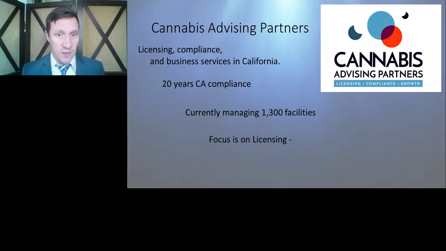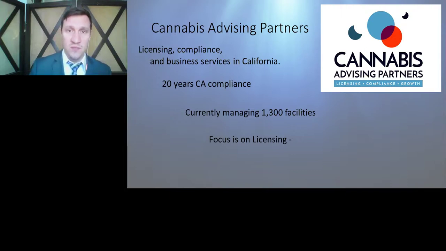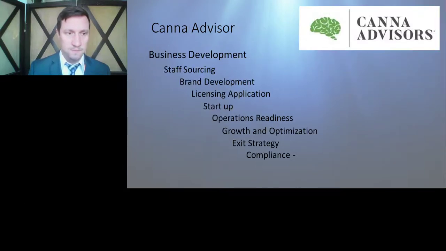So Cannabis Advising Partners. This company focuses on licensing and growth and compliance as well. And they focus on California. So that's great if you live in California. If you don't live in California, then this is probably not the solution for you. They do have 20 years of California compliance experience, so that's definitely a positive. And they also claim to be managing 1,300 facilities, so that's certainly an advantage. And they're also focusing primarily on licensing. So their main competency is going to be in helping people get licenses. So maybe they're not the best for compliance, but you'd really have to investigate further.